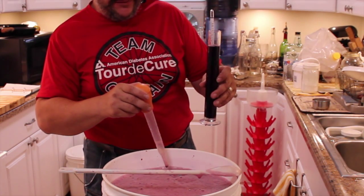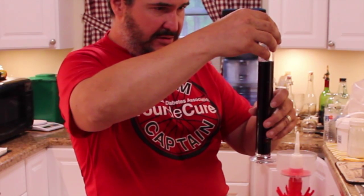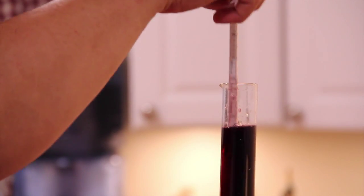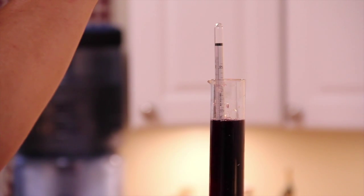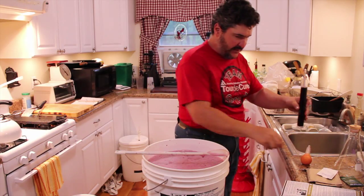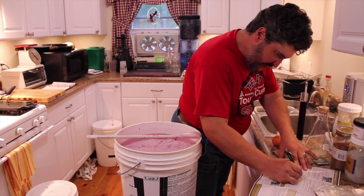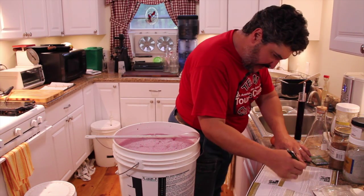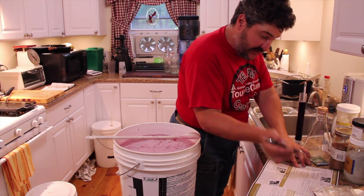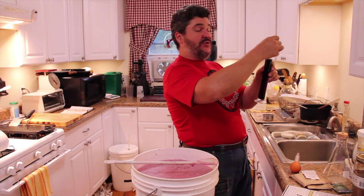So we just need enough liquid till it's floating. Then we read the hydrometer, give it a spin to get any bubbles that might be attached to the side to mess up our reading. And it tells me that it is 1.092. We then record that, 1.092, and we check the wine kit. It says that it should be between 1.080 and 1.100, so we're exactly in the right spot. 1.092 will give us a potential alcohol of 12% alcohol.